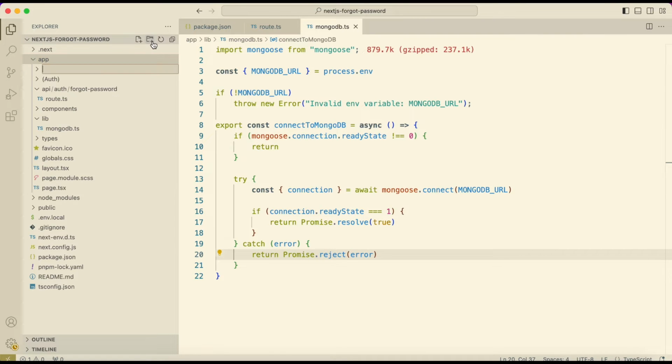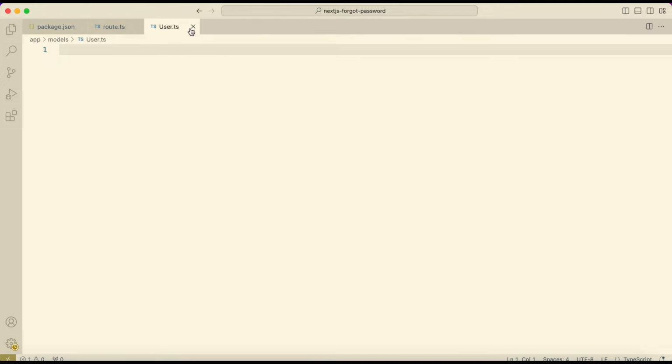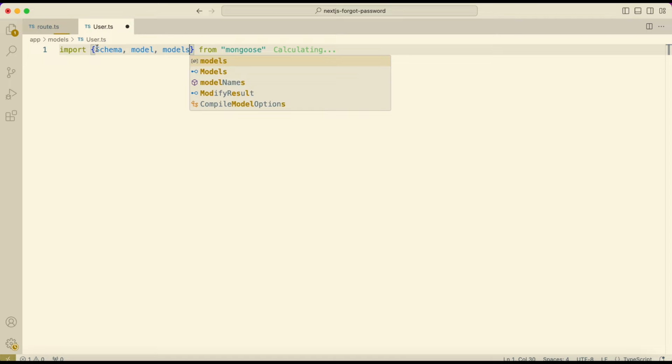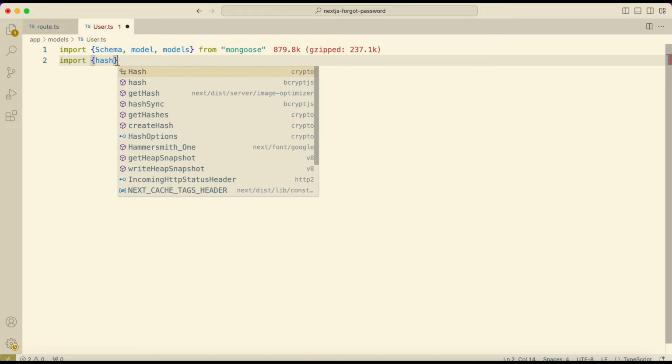In app folder, create a folder models. Inside it, create user.ts. Here we'll import some things from Mongoose. First is Schema, then model, and finally models. Then import hash from bcrypt.js.